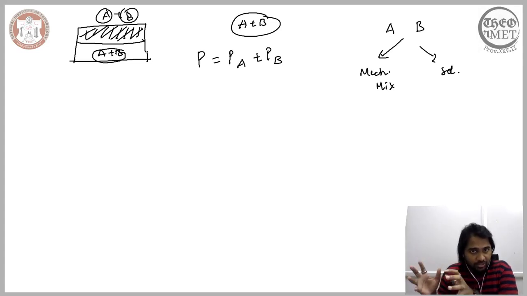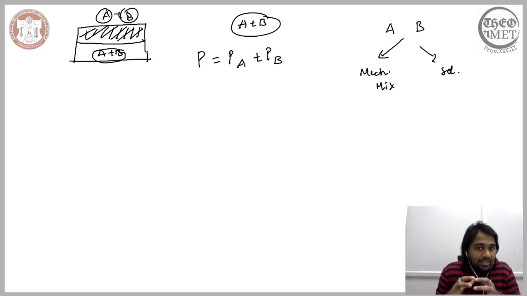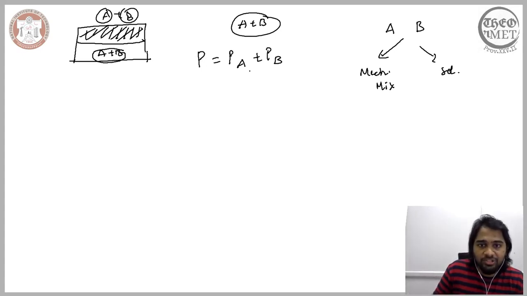So we are considering a vacuum partially filled with a combination of A and B, and we are considering an equilibrium that has been established in A and B. Since the equilibrium needs to ensure that whatever rate of evaporation is there needs to be equivalent to the rate of condensation, and condensation is possible only when you have sufficient interaction between the atoms in the vapor state and the atoms in the liquid state, and this is possible only when you have appropriate vapor pressure. We have this expression here.